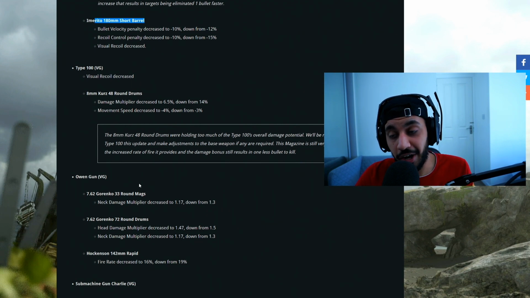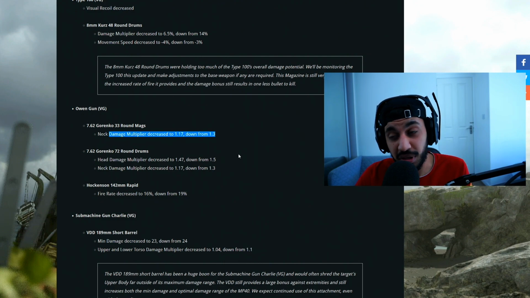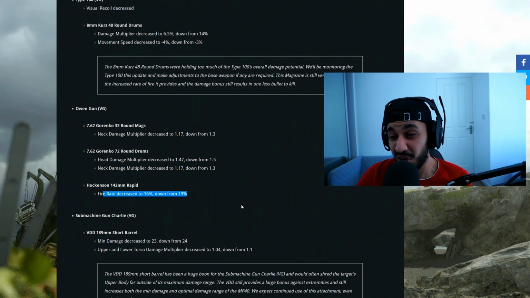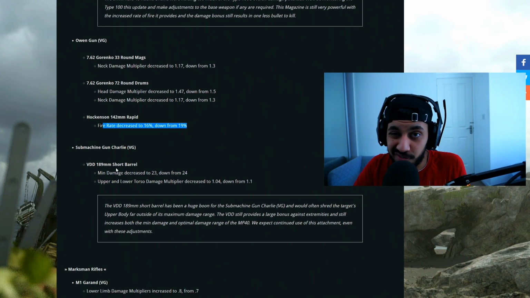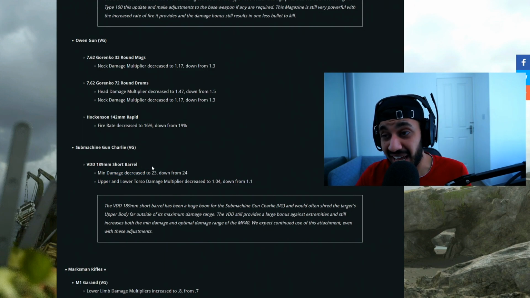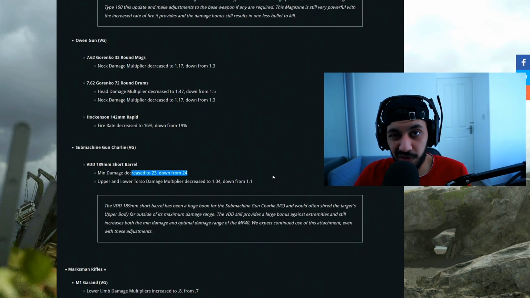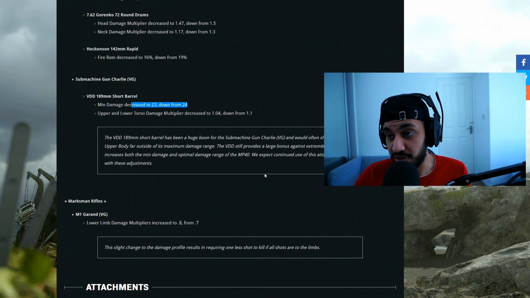The Owen gun has now got a nerf, so again, huge change here. Neck damage multiplier is being decreased. That was probably the main thing about this gun. Again, with the 72 round drum mags, neck multiplier is being decreased. Fire rate is also being decreased even more as well, which is a bit annoying with the Hawkinson barrel, because a faster fire rate on an SMG is always useful. Submachine Gun Charlie has damage decreased. This is the MP40 from Vanguard. So it was pretty popular still, but I don't think it was overpowered or broken or anything, but I feel like this is just something that they've done for no reason.